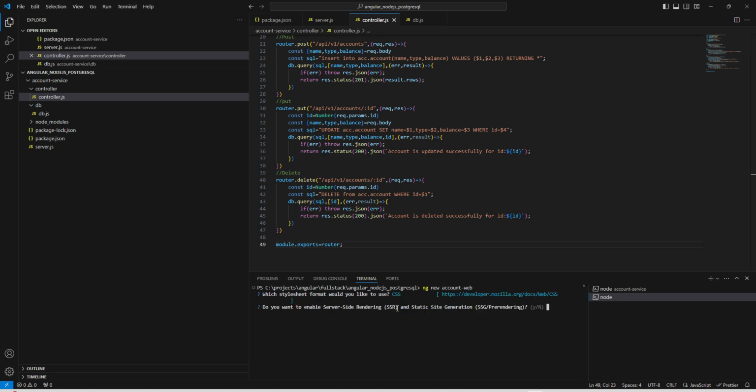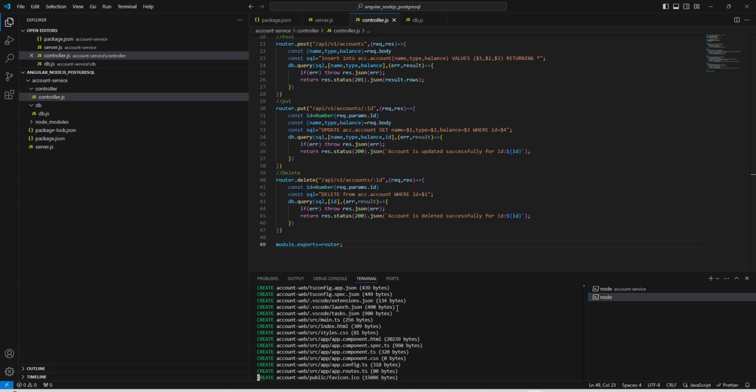We can select CSS, and for server-side rendering we can say no, and it has started installing the packages. We will wait till it installs.